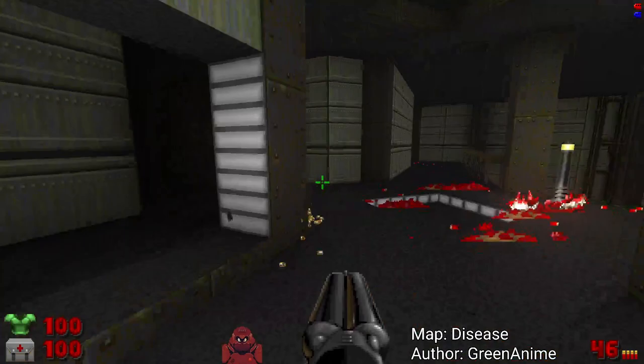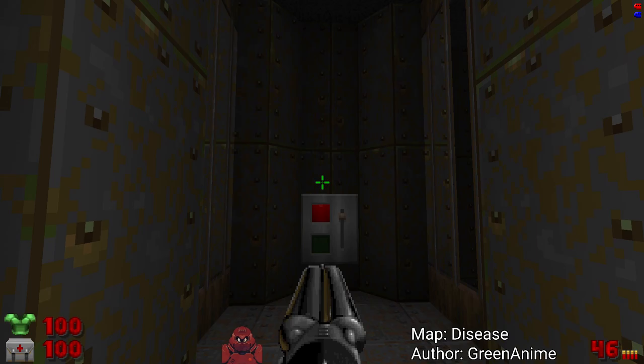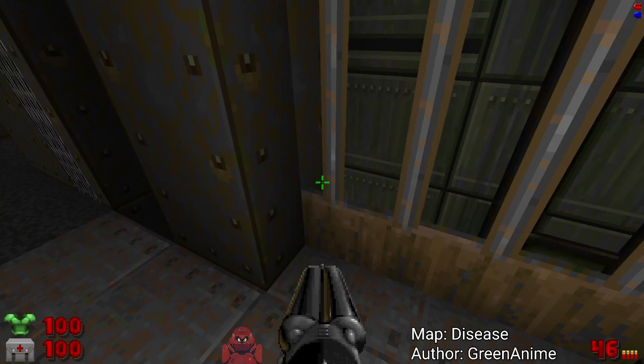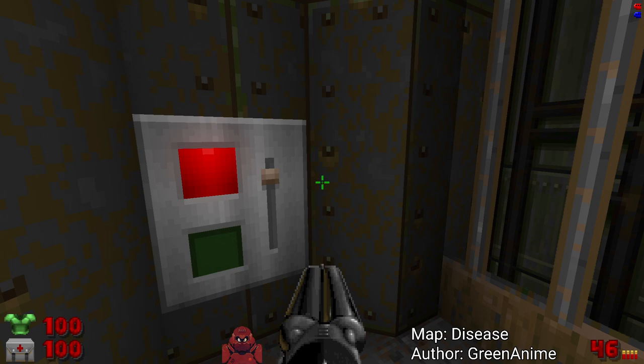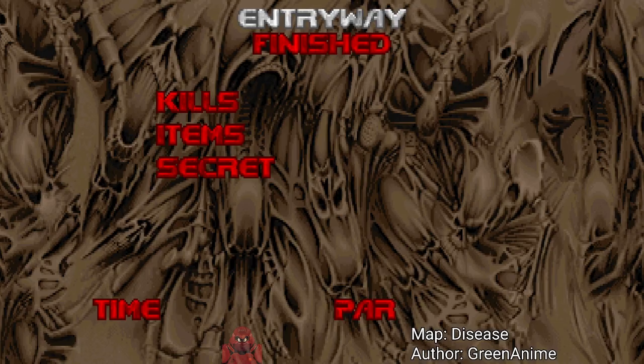But I feel like that made that part... it wouldn't necessarily say trivial, because you still have to go inside to trigger the Barons, Hell Knights, and then the Arch-Vile. So you still have to deal with them, but that made that part massively easier because of the fact that I knew that I couldn't get locked in. But otherwise, that was really well done.